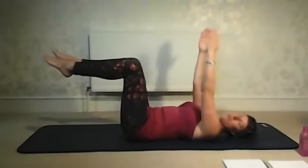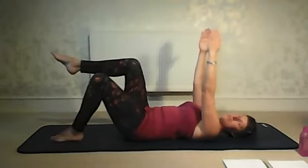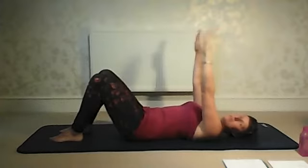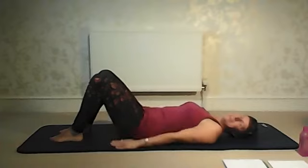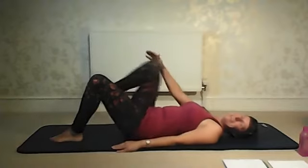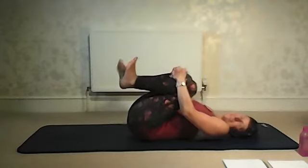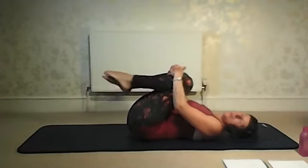Okay, good job. When you're ready, breath in, engage, lower one foot first, back down to the floor, then the second leg. Then when you're ready, both of the arms come down nice and controlled, down to the floor, and relax. Relax out by bringing the knees into the chest and giving them a good hug. Well done.